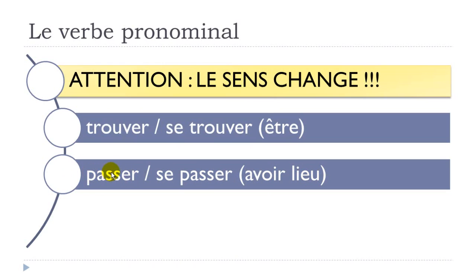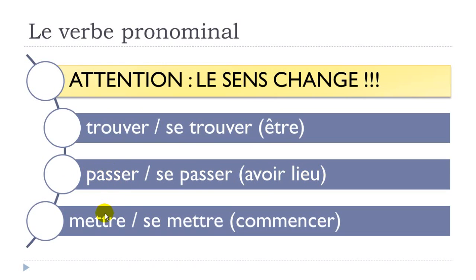Passer, to pass. Okay? And then mettre, to put. Se mettre, well, it's to start. Commencer, to start something. Okay? So remember, trouver, to find. Se trouver, être, so to be. Passer, to pass. Se passer, avoir lieu, to take place. Mettre, to put. Se mettre, commencer, to start something.